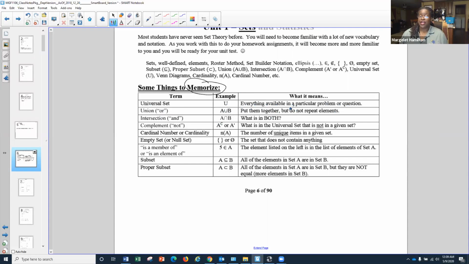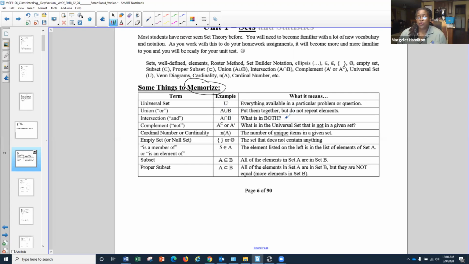We merge things together. Whereas with the intersection, which means and, you notice that our symbol is an upside down U, right? It kind of looks like an A, doesn't it? Except it's just missing that little crossbar to make the A. So you might want to use that as a representation to remind you that this is your A, representing your and, which means intersection. What does that mean? It means what's in both sets.